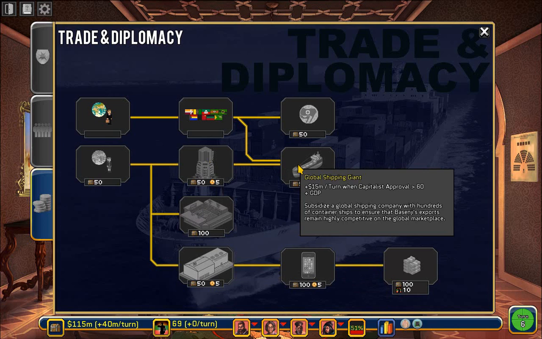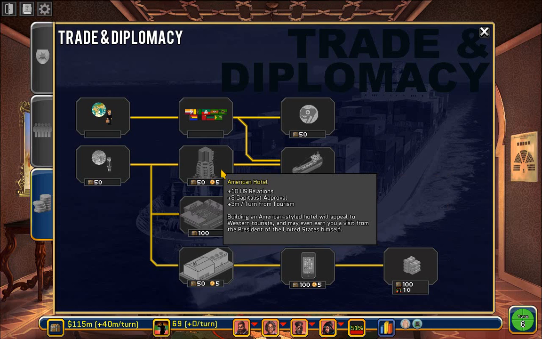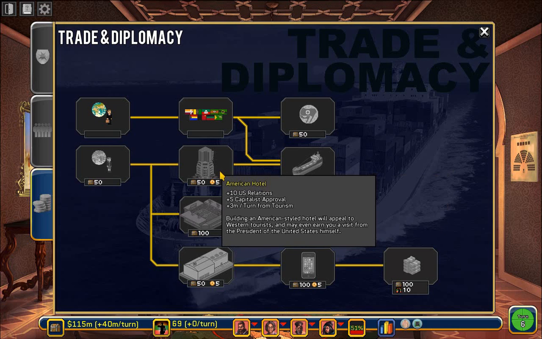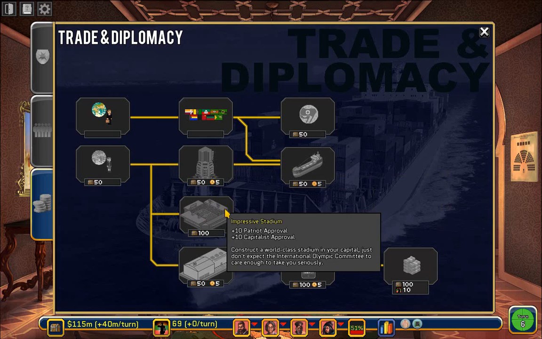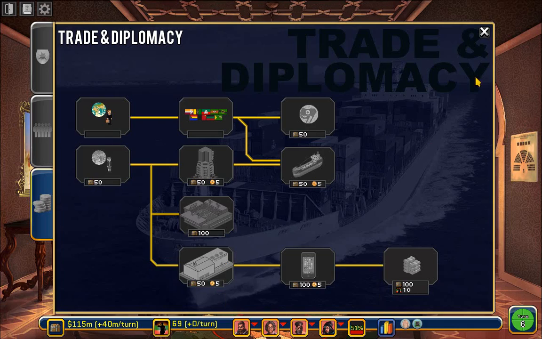Another important thing just for the economy would be going for the American Hotel and Global Shipping Giant. If nothing else, just to get that little bump from the tourism. It would help out the capitalists a little bit, but also our GDP. I figure that the sweatshop is probably a good choice, just because we get approval per turn as opposed to the stadium, which is just sort of a lump sum deal and then can go down beyond that.